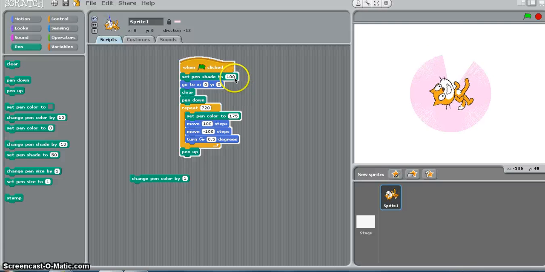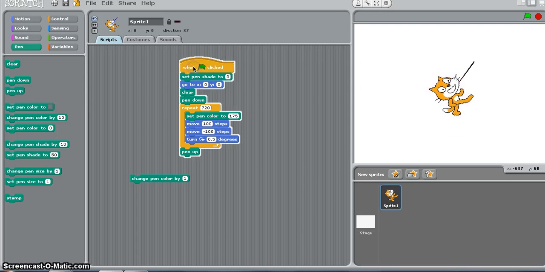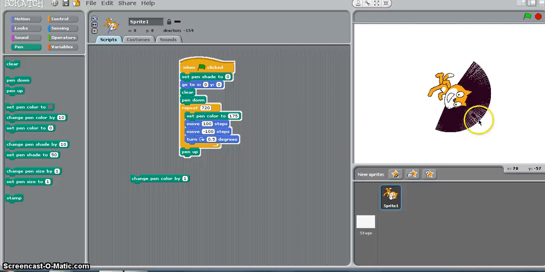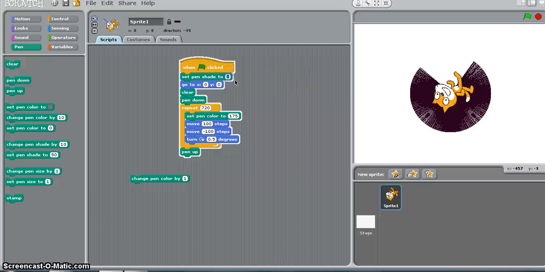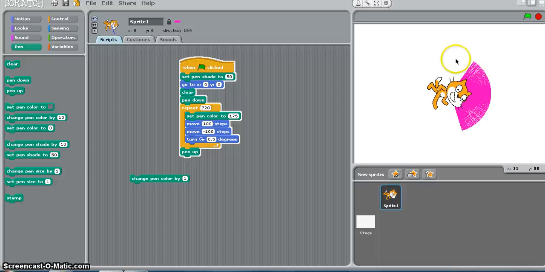And if I say set pen shade to 0, which means it becomes black in color, the darkest of any color is black. There we go. That's the darkest pink. If you're looking at it, you won't even say that it's pink in color, but that's the darkest pink. That's what at least this cat thinks. If I set the shade to 50 and then press enter, that's my proper pink color. So you can change the shade of this pink from the darkest, which is close to black, to the lightest pink when you set it to 100.